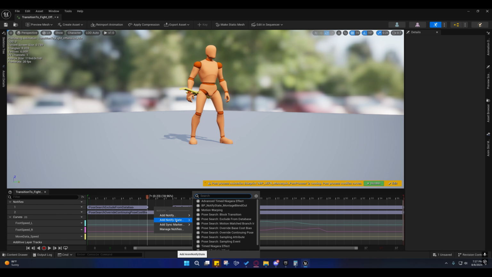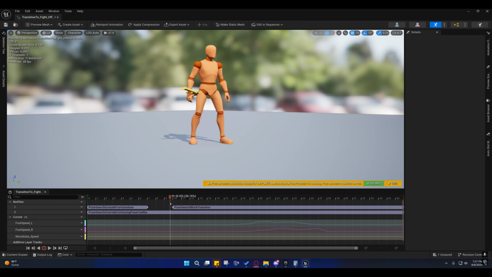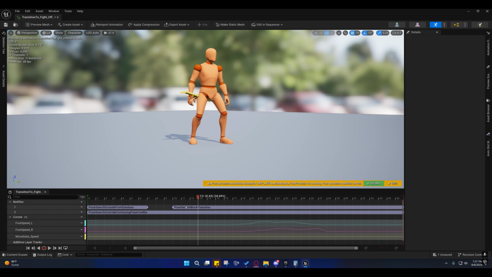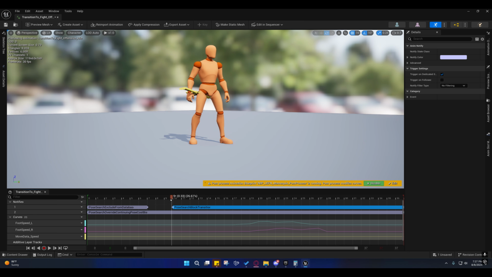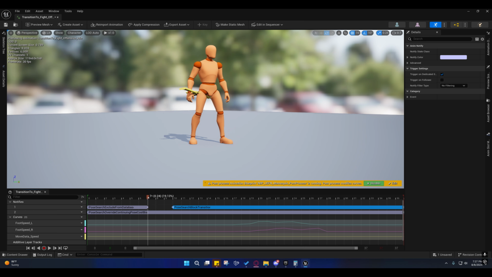And how I did that was I right-clicked and added a notify state. And I set an exclude from database post search notify state. And I just extended it along the first 7 frames. I also added a block transition notify state, and that's going to block the motion matching from picking any frame between frame 10 and frame 37 in this case to start the animation. Basically, it means that it has to choose a place between frame 7 and frame 10 to start the animation.